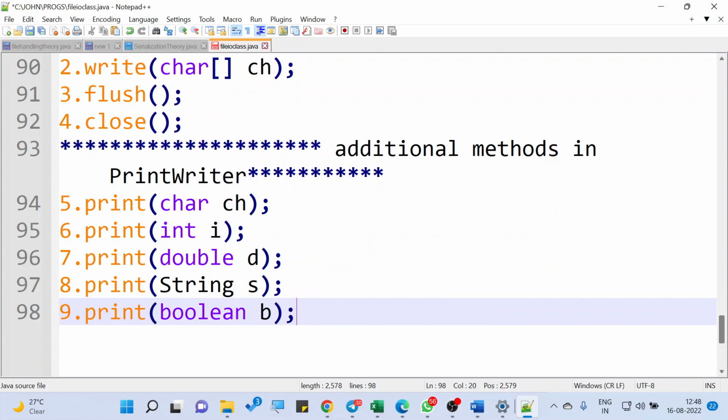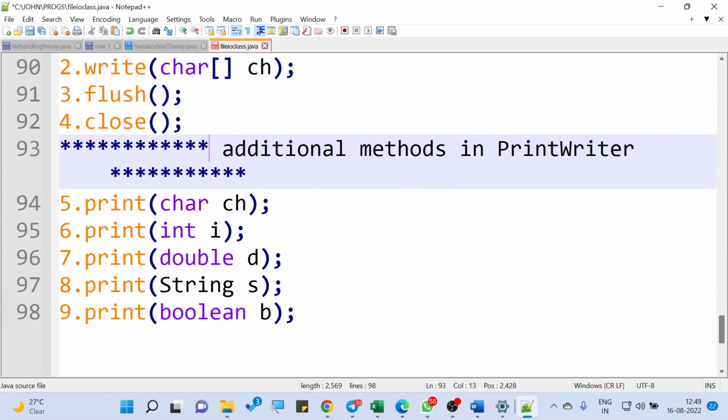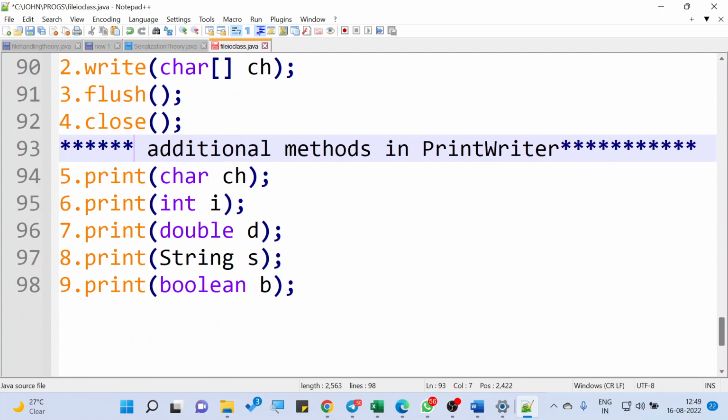So you can write all the data types: integer, character, double, string, boolean.